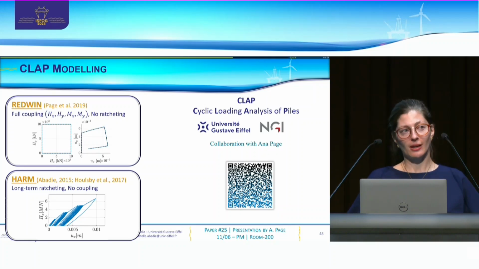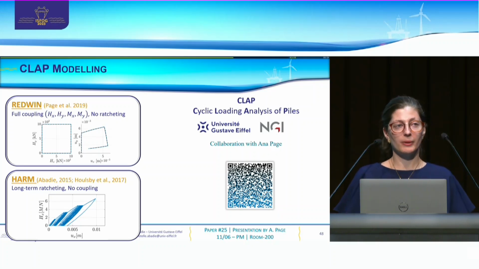I don't have the time to present the CLAP model in detail, but Anna will do that later tomorrow. CLAP stands for Cyclic Loading Analysis of Piles and is being developed by myself and Anna Paré. The principles are very easy. Anna participated in the development of Red Wind back in 2019, which can model full coupling between horizontal load and moment loads, but it's not able to capture the accumulation of permanent deformation under cyclic loading.